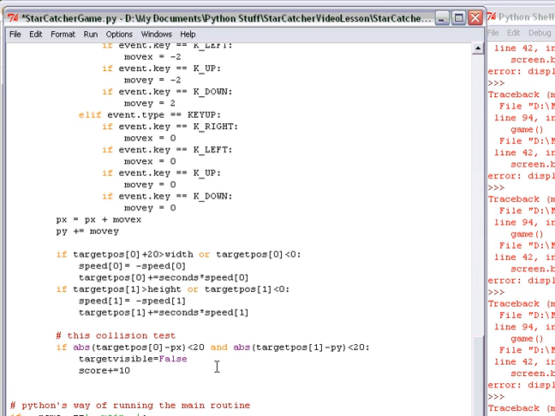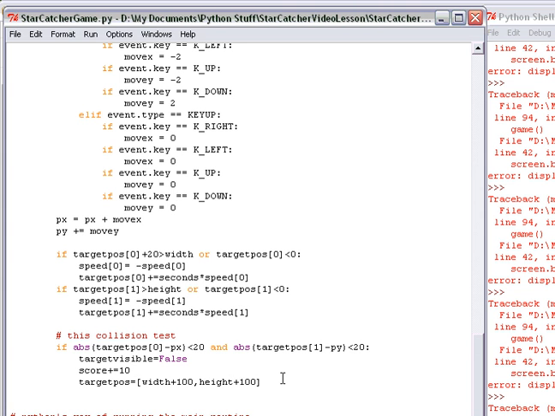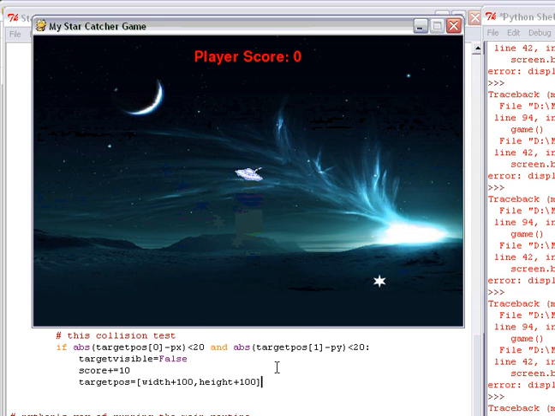And in this collision test, we also want to tell the target position, target pos, to be equal to something well off the screen. So let's say something like width plus 100, comma, height plus 100. So this will send it completely off the screen. I still want to make this an array, so I'm going to use the brackets. Save, F5. Now if I run into it, sometimes it's hard to play my own game. If I run into it, it blits the target down here. The player can't pick up any more points by holding it over that position, because now the target position is off the screen.